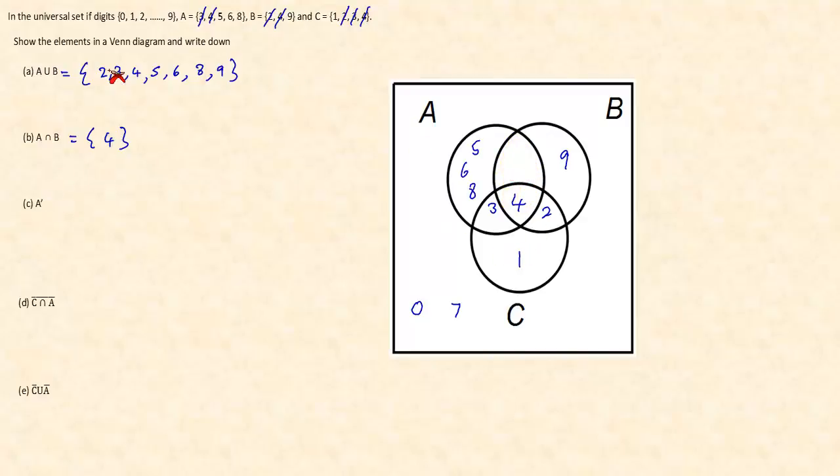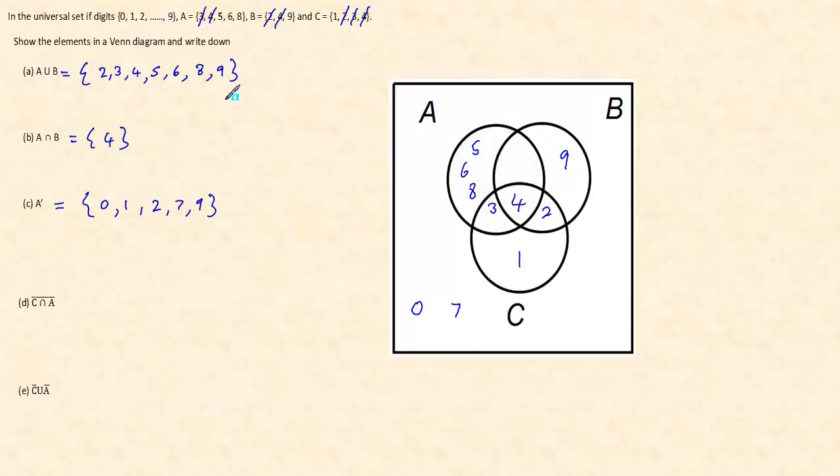Now we have not A. So that means everything outside of A. So if this is A, then we're after everything that's outside of that. So not the shaded bit, but the unshaded bit. So we've got 0, 1, 2, and also we have 7 and 9. So let's just get rid of that shading.